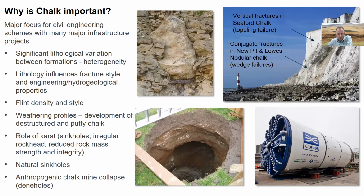You also get natural sinkholes, but also a large number of old chalk mines, which then sometimes collapse. This is one near Gravesend. You've got about 3 or 4 meters of sands and clays overlying the chalk, and the mine was dug through those sands and clays to get some chalk underneath and extracted to then spread onto agricultural fields to help neutralize the soil for agricultural purposes. And a lot of these are no longer known about because they're capped and buried and forgotten about, because most of them are medieval in age. They do sometimes collapse. So understanding where they are likely to occur is quite important. That was in somebody's back garden. The kids were playing on it about the day earlier.